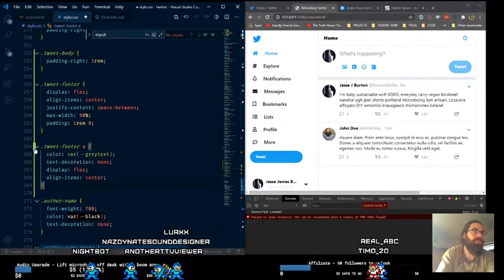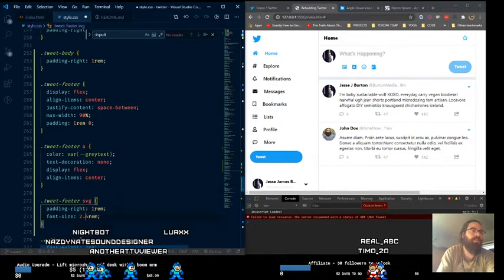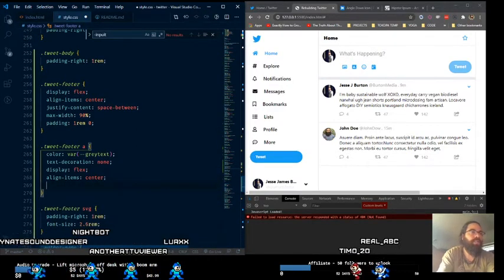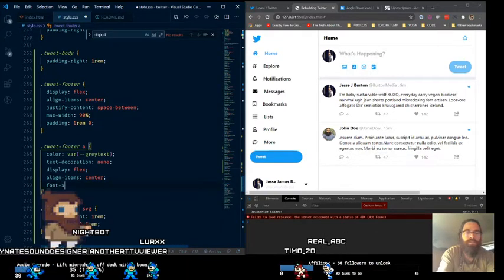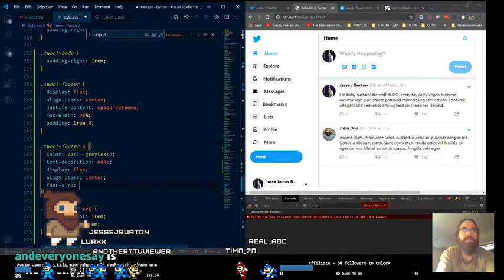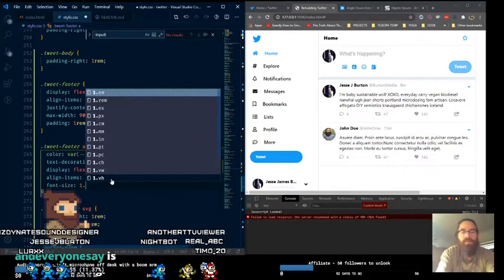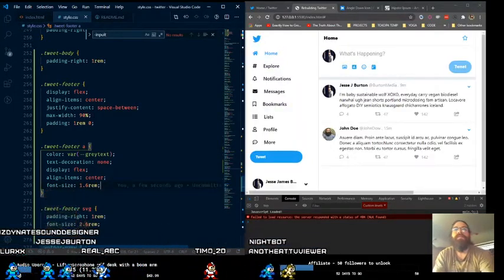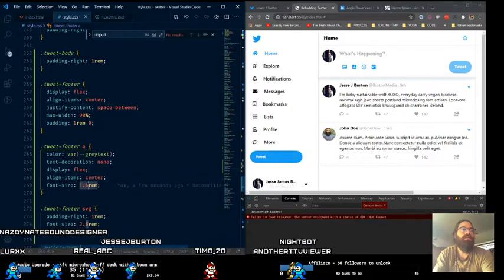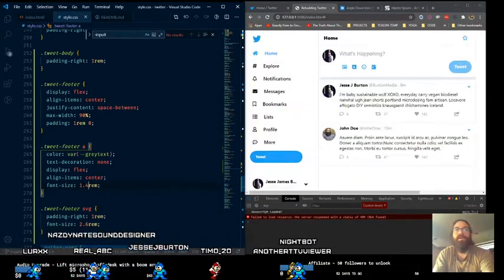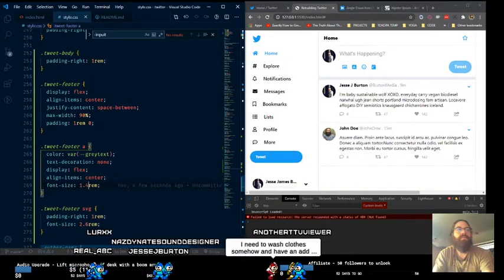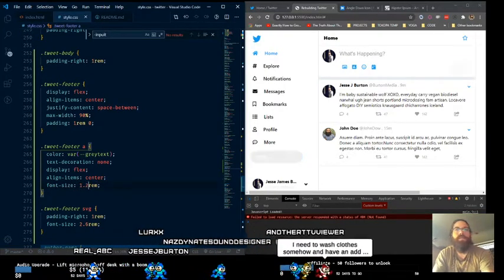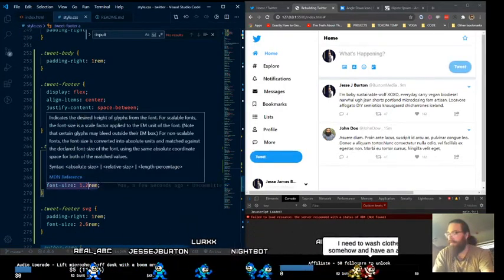So if I move the SVG after this, that should maintain that font size, and I should be able to set this font size to maybe 1.6 rem. 1.4 rem. 1.2 rem. That looks better.